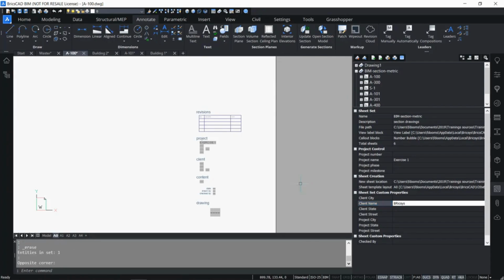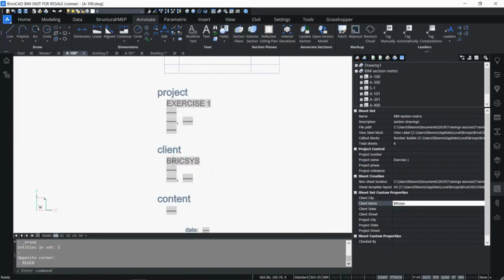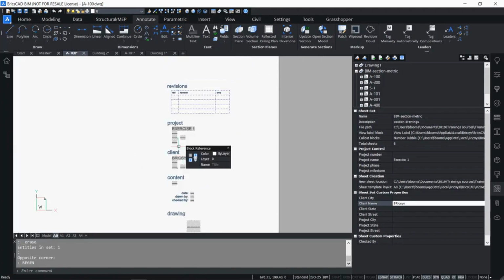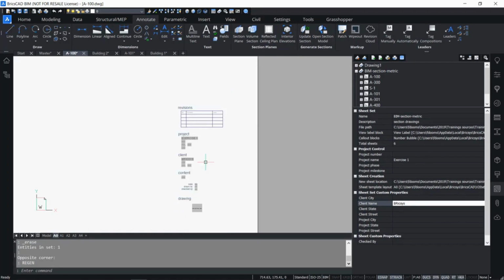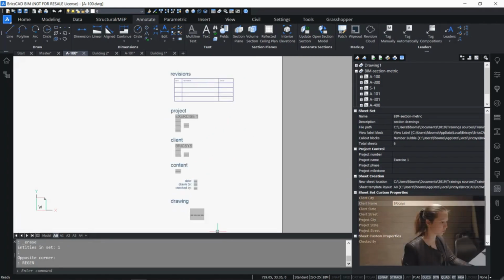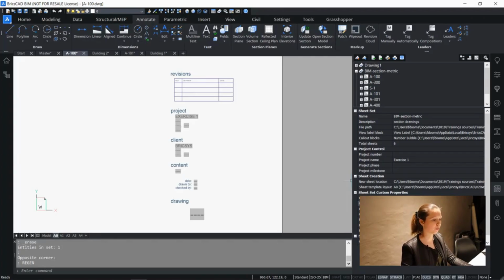And if you now regen, you should see the client name BricsCAD updated. If the fields don't automatically update, in the Annotate tab you can also choose to update fields. So you can fill in some information here and then it will automatically come into your title block. That's pretty convenient so that you don't have to manually make this info over and over again.